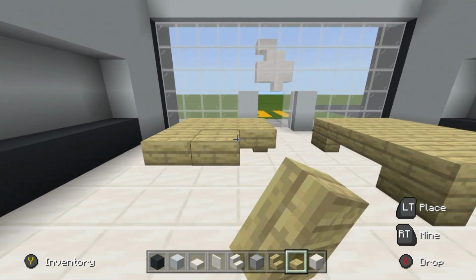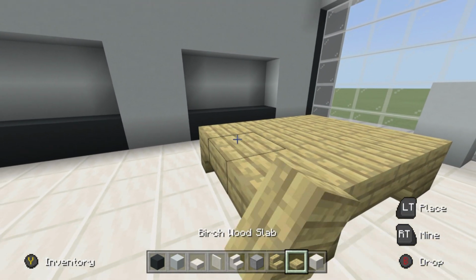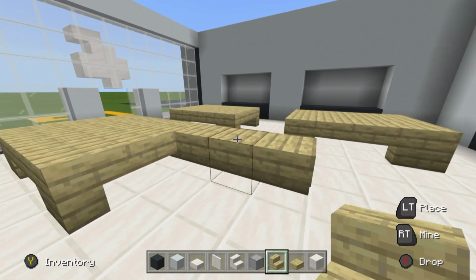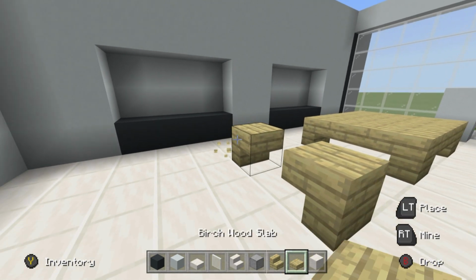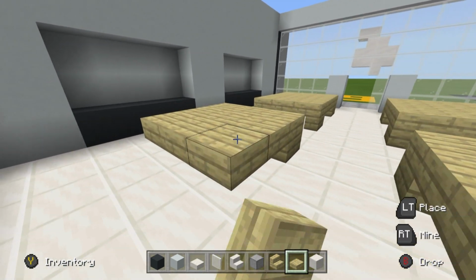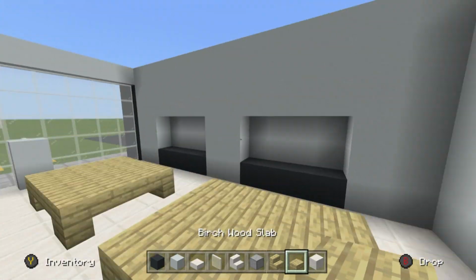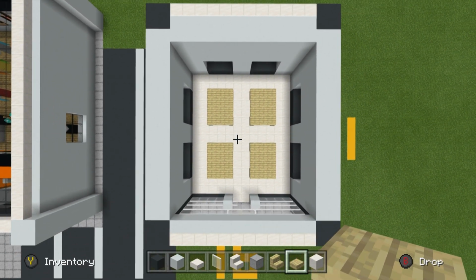And then you have the 2 rows of slabs. You stick the birchwood stairs on the end, birchwood slab in between, and we can do the same thing again. So we can have birchwood stairs here and here as well. And then we're in between, and the 2 rows. There's a lot of even numbers. It's a lot of 2s, so it should be quite easy to pick up on. We want to have something which should look exactly like that, ladies and gentlemen.